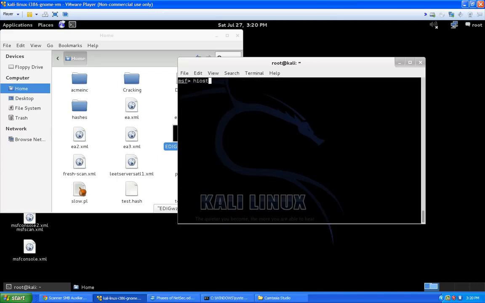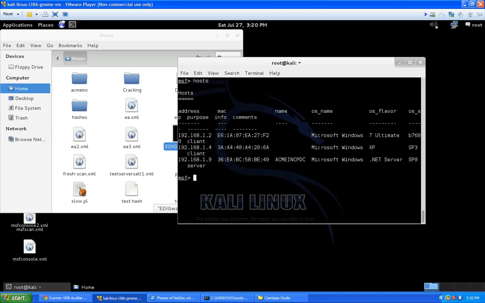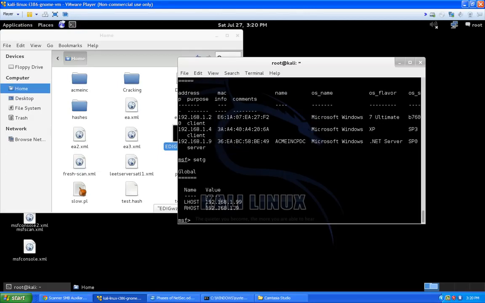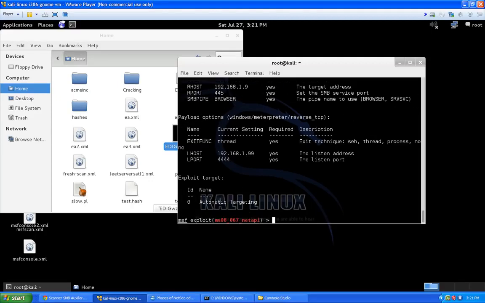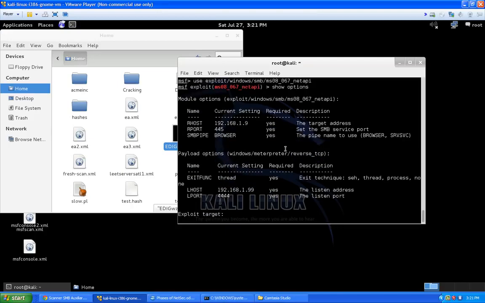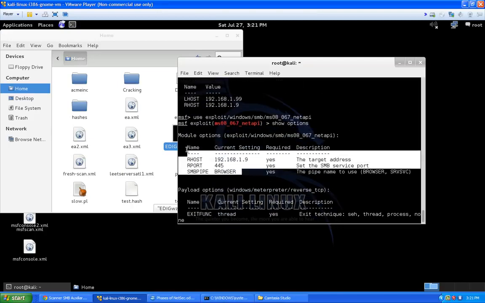So again, I want to list my hosts. I want to go after 1.9. I've done my setg parameters already, so I know that's good. I want to use exploit windows SMB MS08-067. I want to show options, and it looks like my options were set in there.